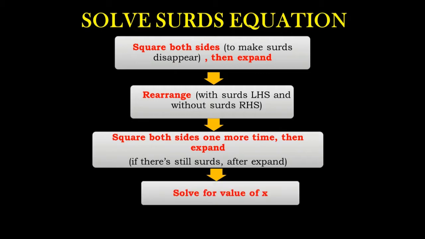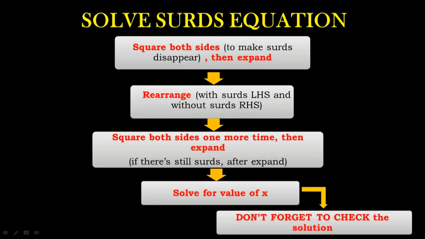After that, solve for the value of x. Okay, biasanya we can find x. Jadikan x sebagai subject. And lastly, don't forget to check the solution. Okay, the value of x that we get, x yang kita dapat tu, actually kita kena check sama ada x tu adalah jawapan dia ke tak. So how to check? Let's look at the example for solve surd equation.